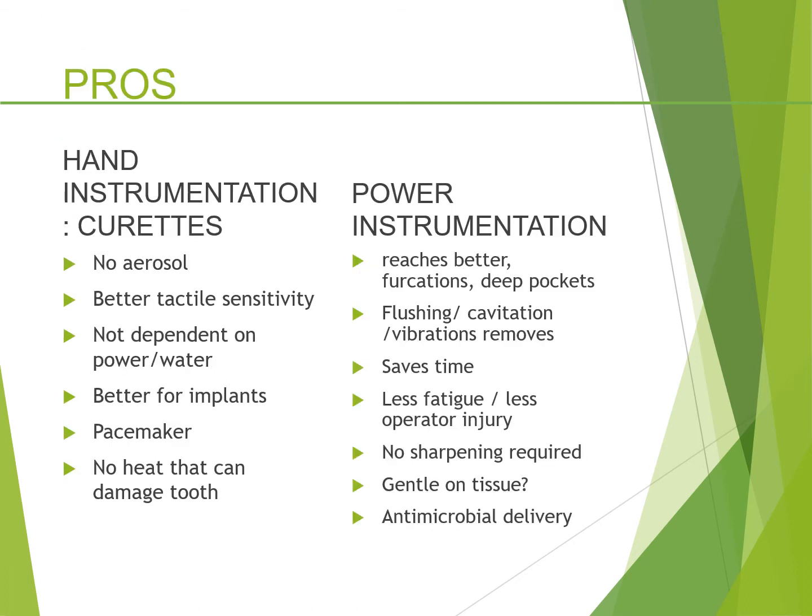Here is a list of pros and cons when talking about hand curettes or sickles versus your ultrasonic or piezo. Again, the number one pro to a hand instrument is that it doesn't emit any kind of aerosol into the air. So we're not putting bacteria or any disease up into the air for other people to breathe in. And of course, in the state of the world that we're in right now, that's a major pro.